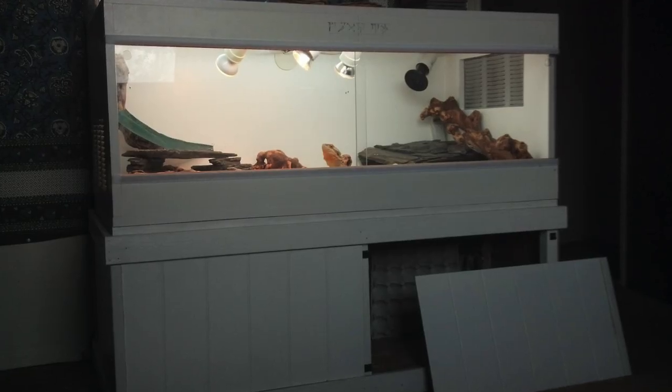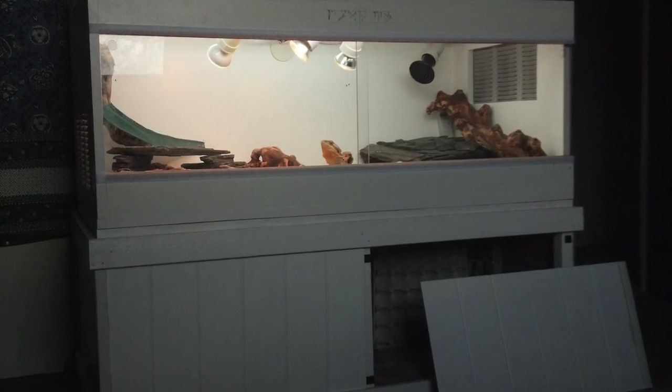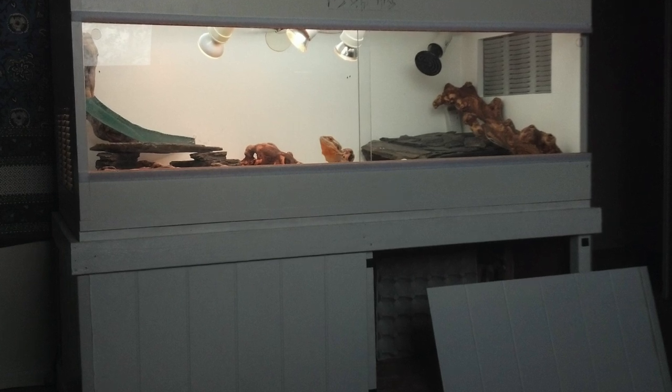The first con I can think of for melamine enclosures is that they are pretty heavy — they're made of melamine wood, which makes them heavy, not as heavy as glass but heavier than anything else that's going to be on this list. When you're moving cages around or upgrading because your animal is getting too big, you're going to have to move this giant heavy cage, sometimes by yourself. Another con is that you can't get them wet, so these enclosures are not made for tropical species. You can pretty much only keep desert species in them because it's made out of wood — if you spray it too often it could get moldy and deteriorate. You could use preventative measures like mold spray and a protective coating, but you're going to have to reapply that almost every year.